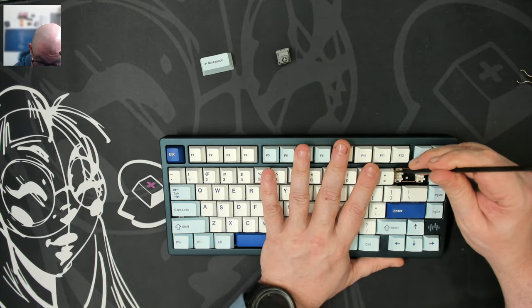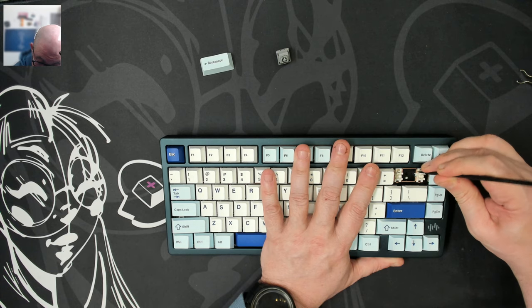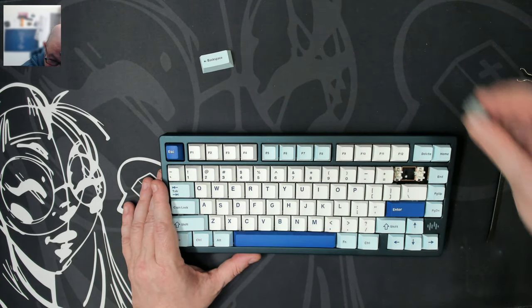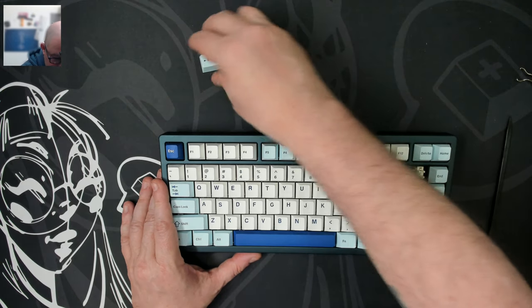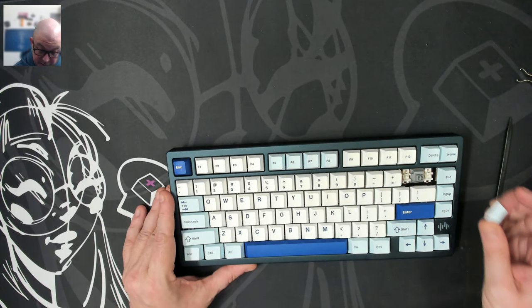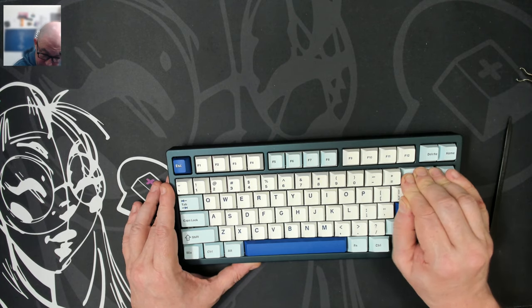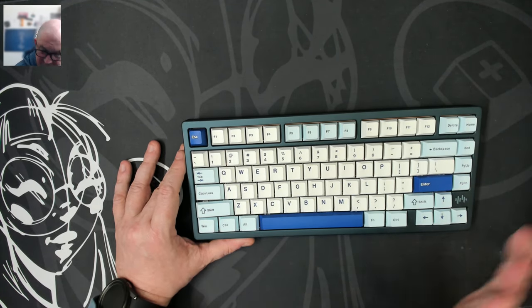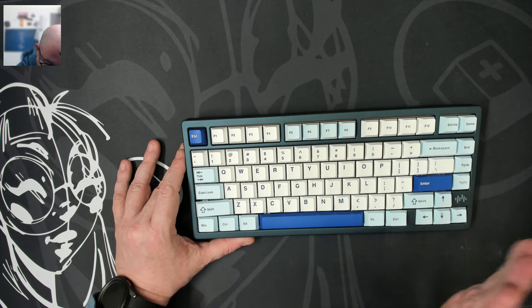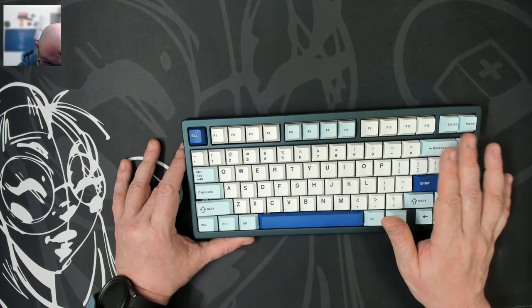Okay, putting the stabilizers back in place, making sure the lock tab is engaged. Make sure the switch has nice tolerances on the plate. Let's get just an initial sneak peek at what it sounds like.